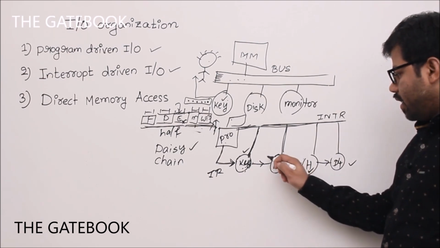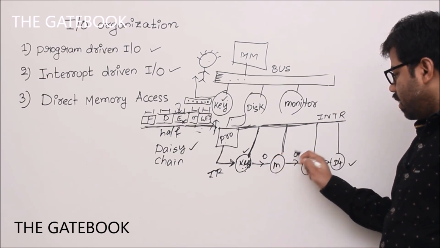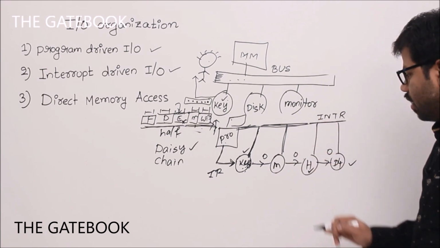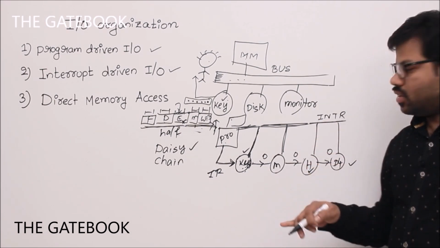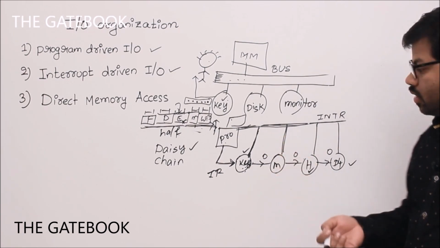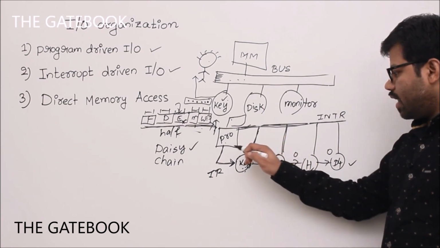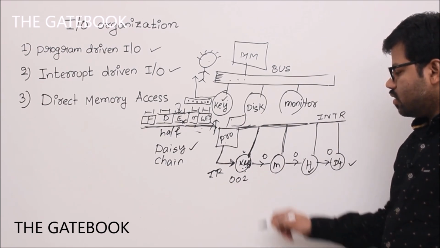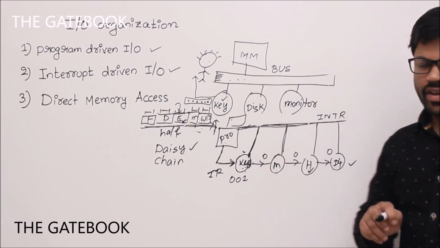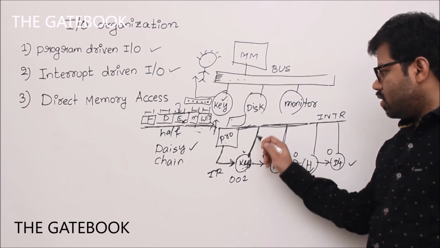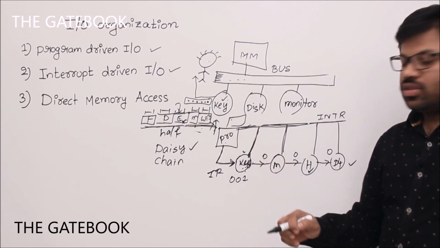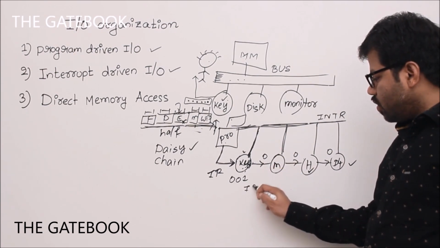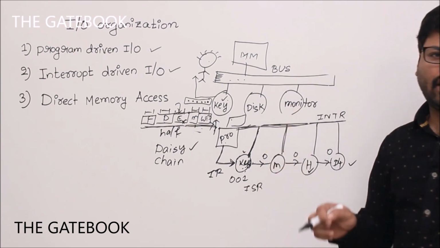So you can imagine it like this. A zero signal will be sent, so that the devices which sent an interrupt will think that the processor is not yet ready to acknowledge them. Now the keyboard is acknowledged. Once the keyboard is acknowledged, the keyboard is a device, so it will have some device address. That device address will be sent. There are two things: either the keyboard's address will be sent to the processor, so that the processor can serve this keyboard, or directly the interrupt service routine's address will be sent.